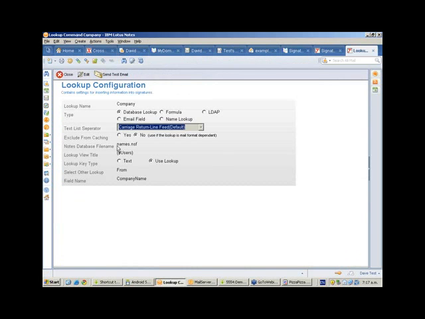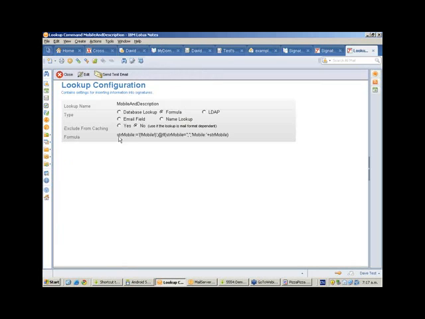When you install the product, we provide a series of predefined lookups. For example, this one here is for company name, and you'll see that it's going to your names.nsf database using the $user view, using the lookup call, and returning the value of the field called company name on the Domino form. So these are configurable, so users can do individual signatures. You can do customized ones. You can put @formulas in, so if you've got something clever that requires a special formula, you can do that as well.